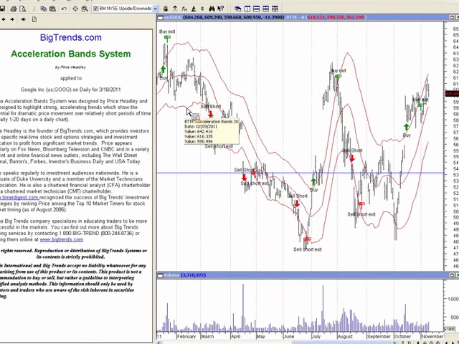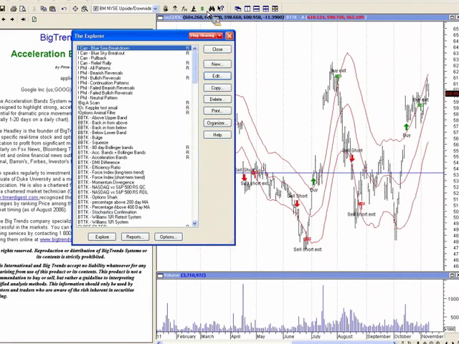But if you did want to run a scan, for those of you that don't have MetaStock, which most of you do, when you answered my poll question, all of you did, we put together scans. So we could come in here and say, I want to find stocks that have an acceleration band buy today, and scan that against our universe and it would pull up a list for us.